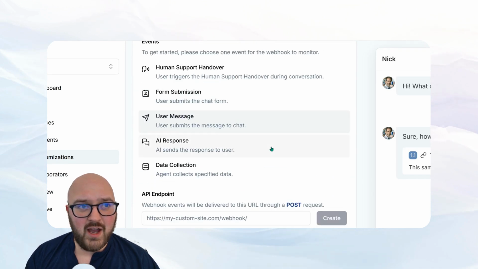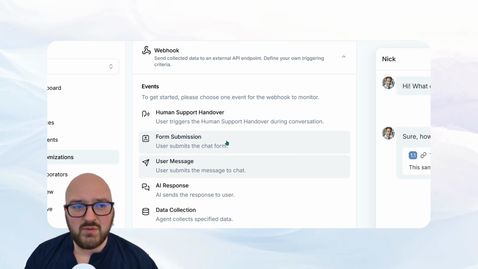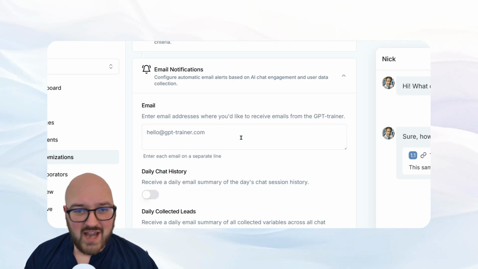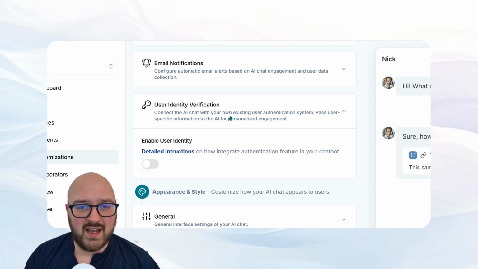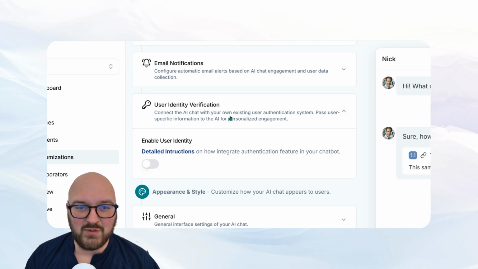I'm not going to talk much about webhooks, but essentially you can have some sort of trigger that happens, which causes another thing to happen. You can send these chats and notifications to your email so you can keep up with them. And you can make it so that anyone who uses this has to identify themselves. They're essentially in your bucket account, whatever it might be, they're allowed to use this thing.